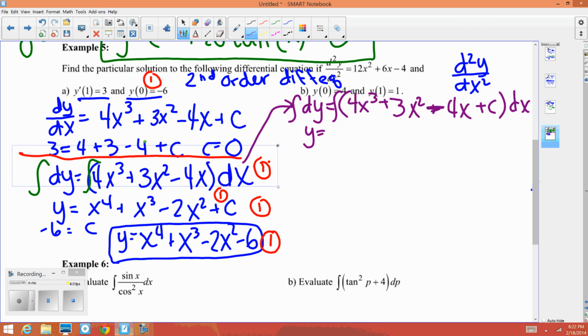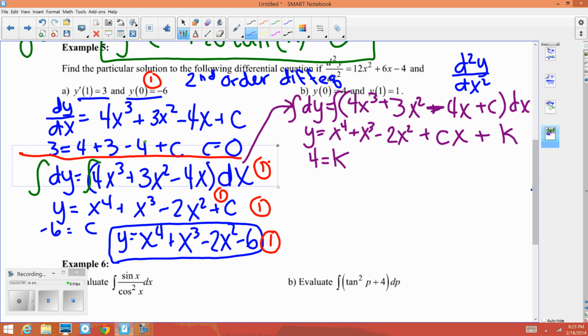y equals x to the 4th plus x cubed, and again, we just did this, plus, this time, plus cx, some constant times x, plus, pick a different letter. I'm going to say maybe k, because that's still constant, same sound. All right, so let's plug in our points now. 4 equals, looks like everything cancels out but the k.